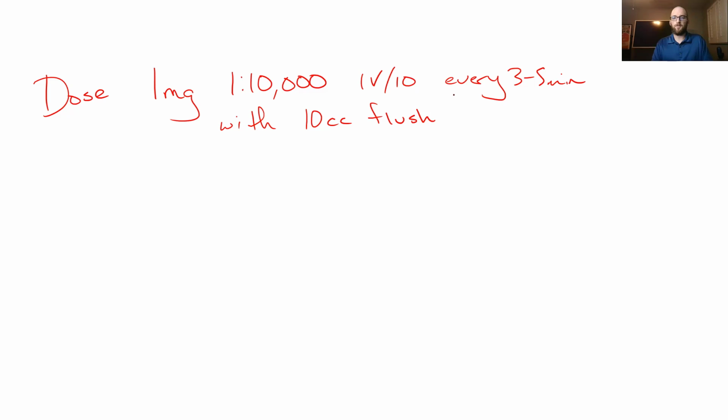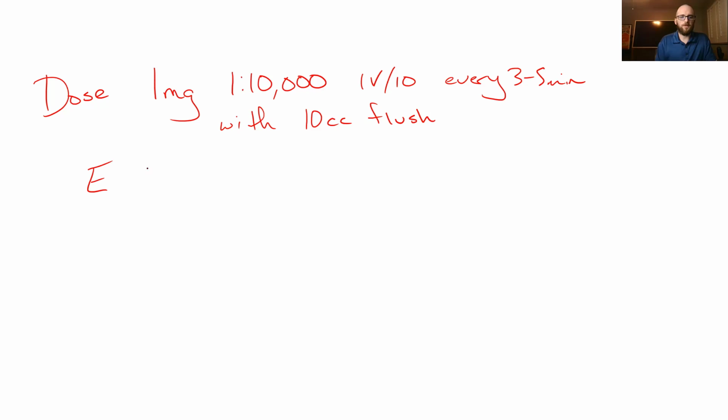The nice part is if you have enough people and you have somebody that's really just kind of charting, tracking, leading that code, and they're timing everything, then all they've got to do, regardless of what else is going on, if we're still working a code, is sit there with their watch and say, it's been 3 minutes since the last epi. And, all right, cool, here's another one. And then they'll record the time, and 3 minutes later, they'll say, it's been 3 minutes since the last epi. Right? So it's super helpful when you have the resources and you have somebody there that's just calling out the times. Like, hey, just a reminder, it's been 3 minutes since the last epi. Cool, let's get another one on board. All right, let's keep that going. So that is the dose for cardiac arrest for epi.